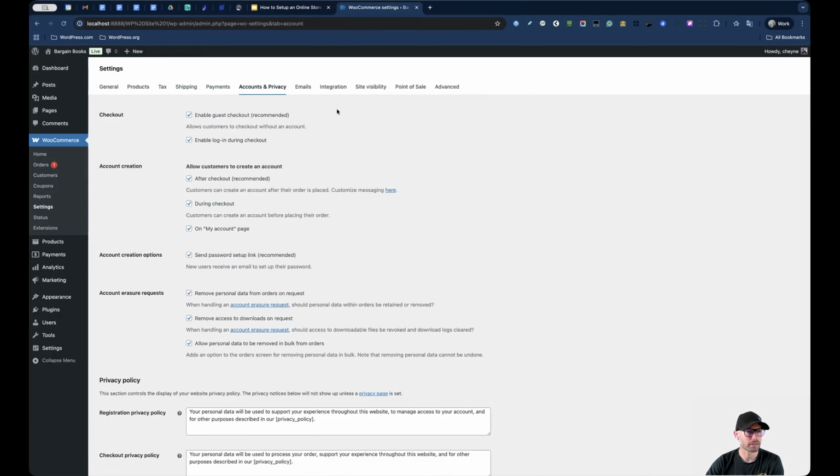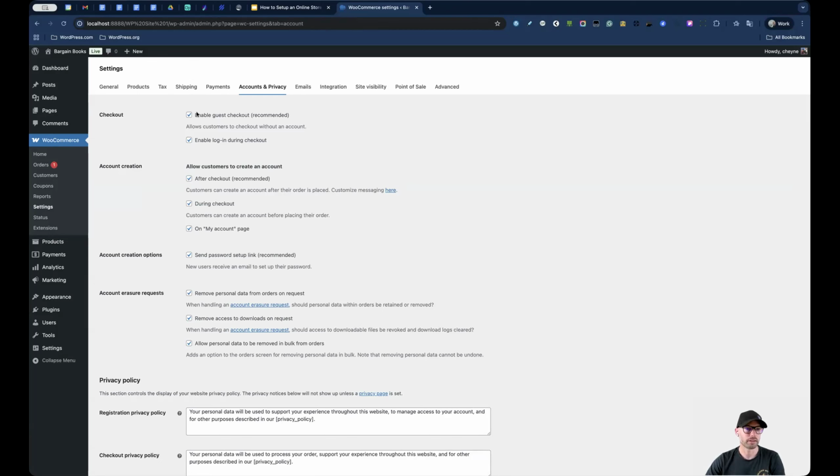And these are all about the options for your customers. Would you like to enable guest checkout? Would you like them to be able to log in during the checkout? I tend to enable all of these options because I want little barrier to checking out.